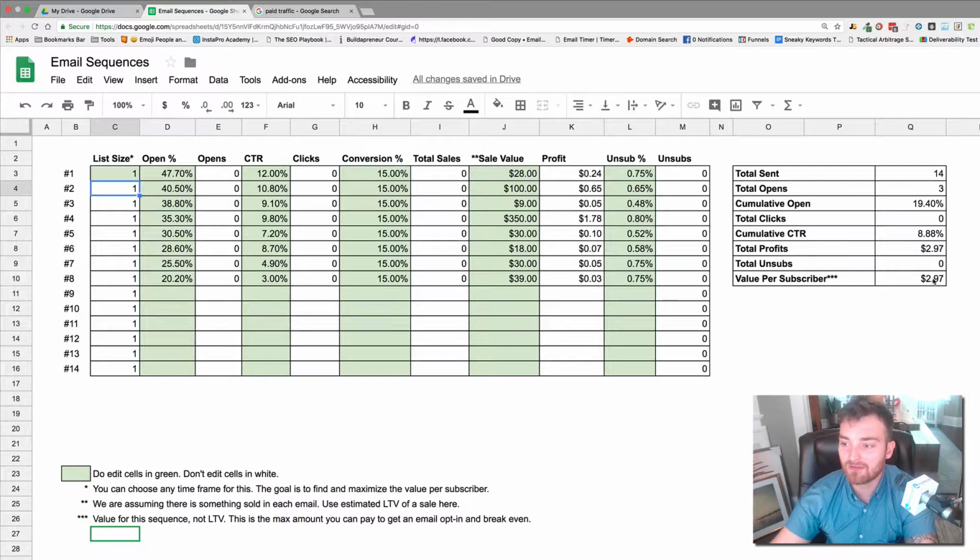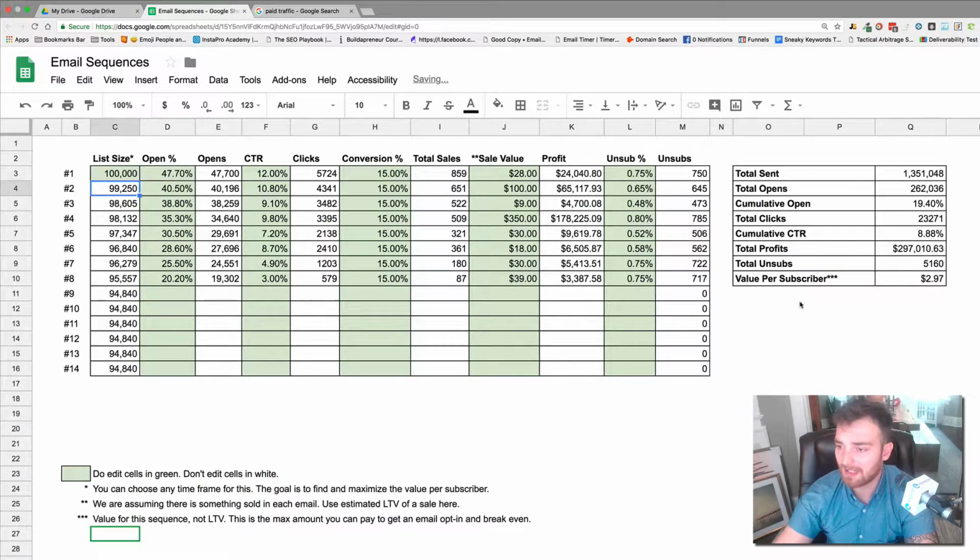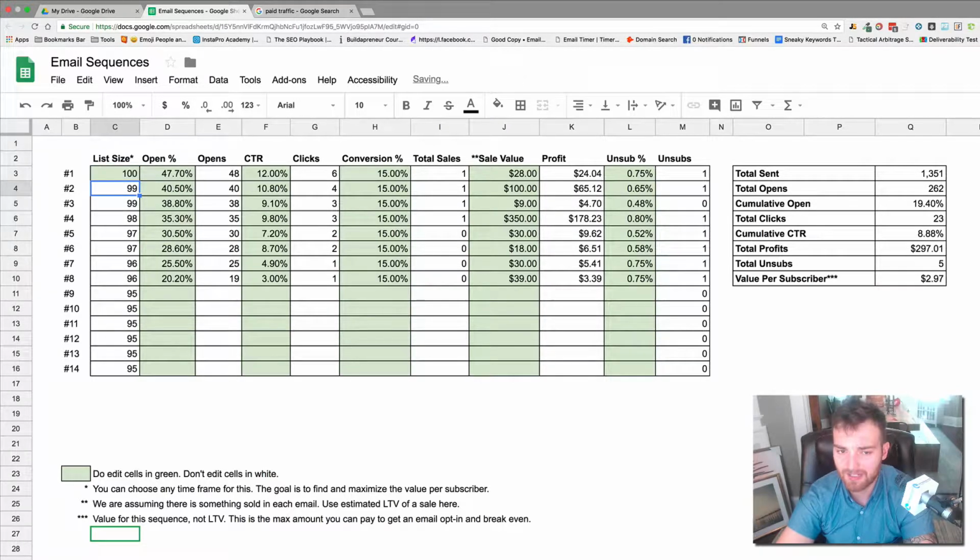And then it's going to show you the value of everything, assuming that it's going to be in fractions, right? So your profits are going to be very small for each email. But if we say it's 100, let's say you buy 100 leads with whatever paid traffic method you use, you can see this profit, but that value per subscriber is going to stay the same. Whether I put 100,000 leads or not, it's going to be $297. And that's based on these other fields that I'll explain in a second. So for now, just use something simple, like 100 or whatever you want.